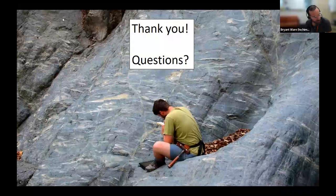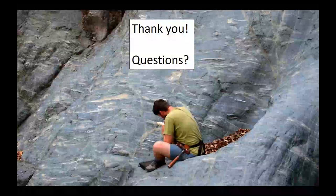Hi, Bryant. Nobody else was jumping in, so I thought I would. This is Matthias from the Australian Research Data Commons. I'm actually a librarian by background, so I'm very excited to see more cultural collections, museum collections made discoverable through portals like AusGeochem. I was wondering, and in fact, I made a comment about it in the chat. I possibly missed this in your presentation. Have you considered or will you be minting IGSNs for your samples?